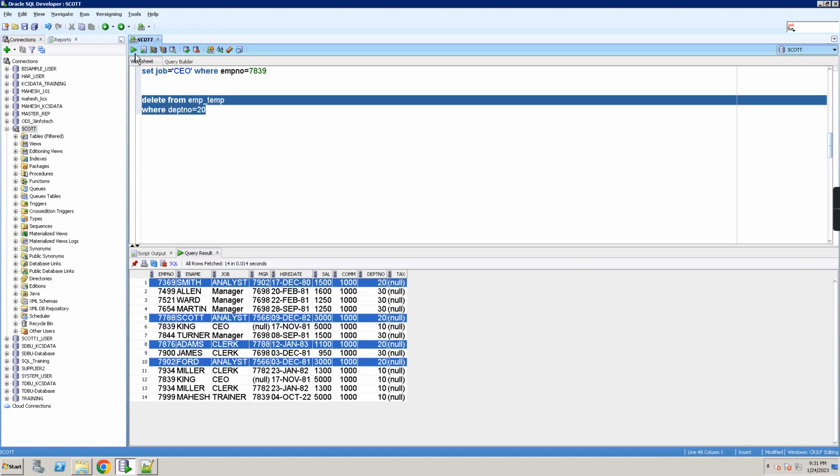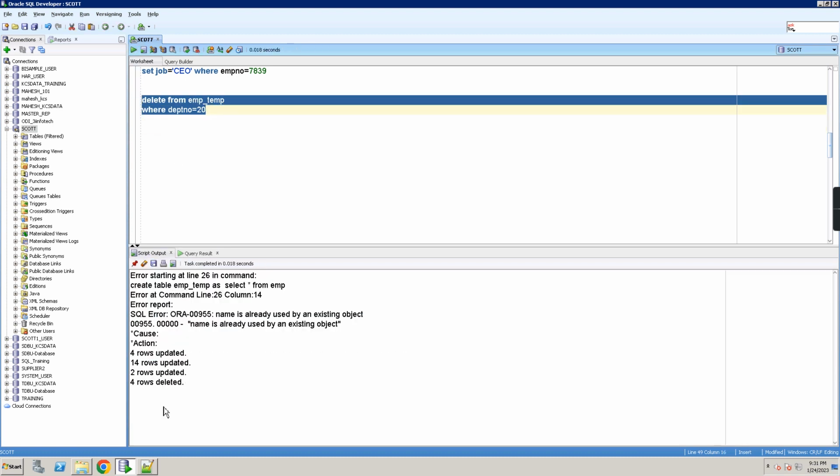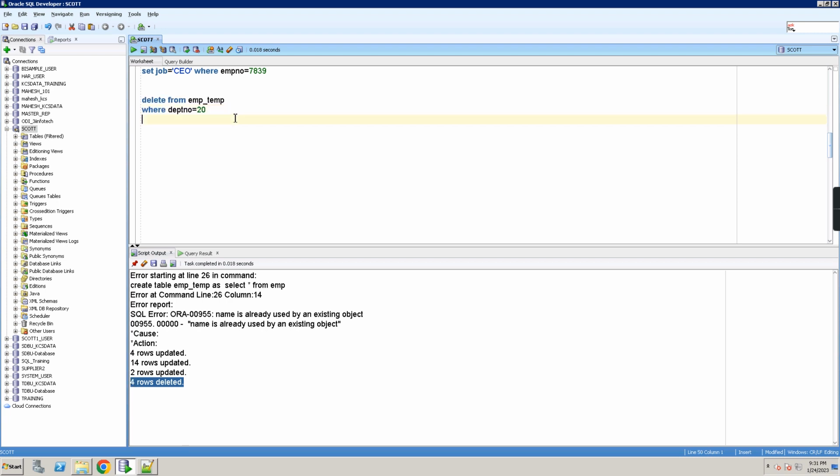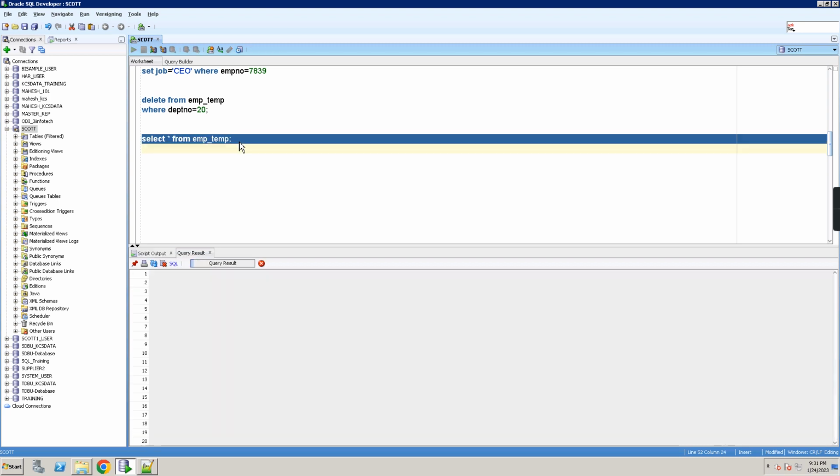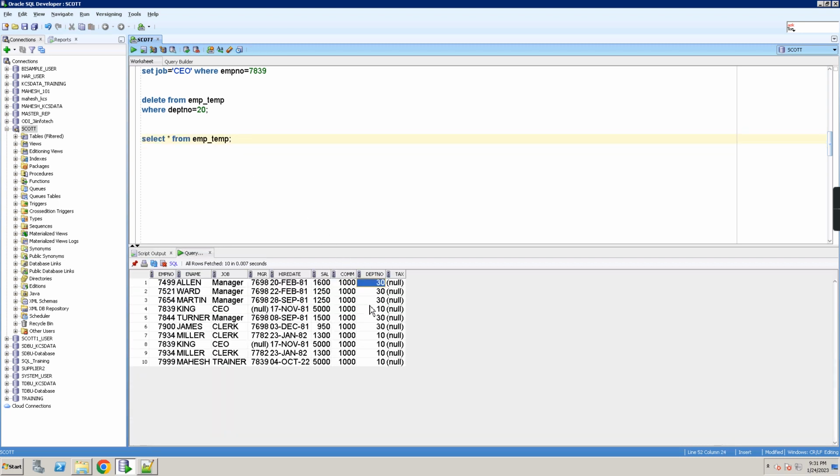So see here, four records got deleted. When I write the SQL query select star from the employee_temp table, I will not be able to see department 20. Do we have department 20?